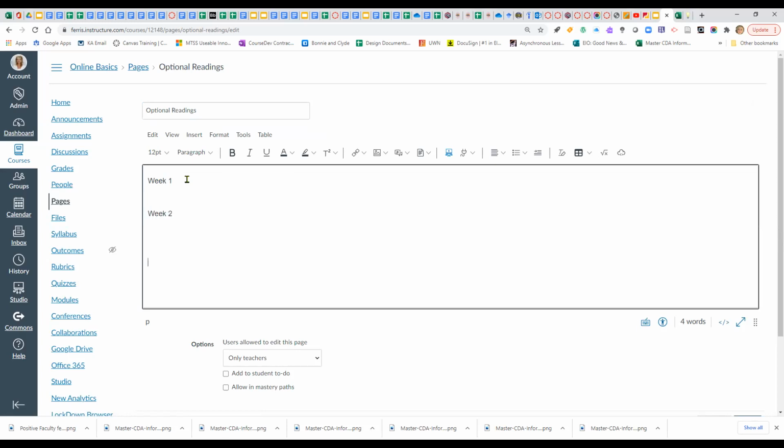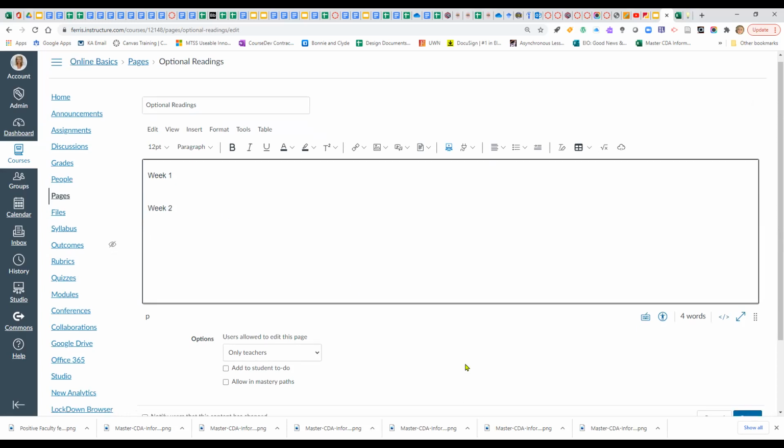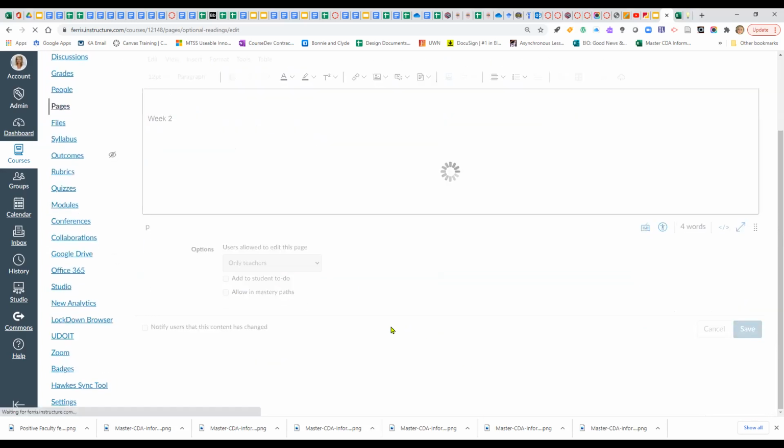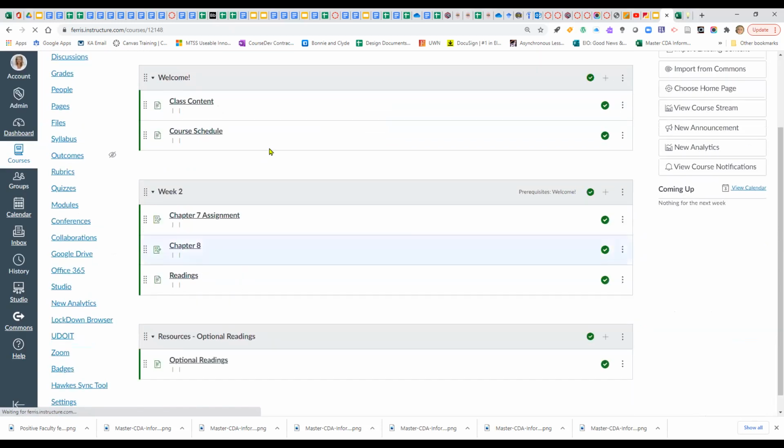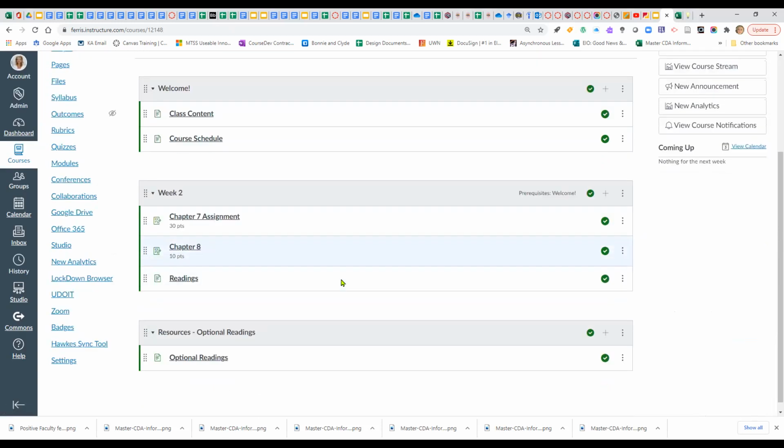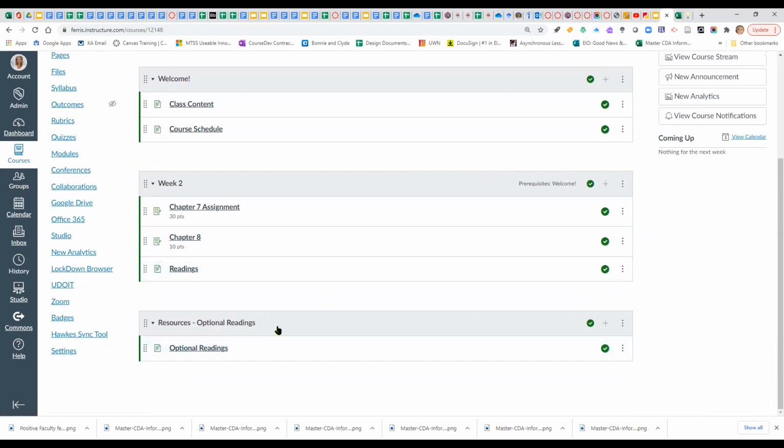I think they really view the modules, and I do too as a student, I've taken lots of online classes, as a checklist. Like, this is what I have to do. And that's what you're talking about when they get angry. Yeah, because they're thinking they have to do all these, and there's all these extra readings. But if you have it different like this, now they can go to that if they want to, because they're really interested, but it's not needed for the exam. Yeah, gotcha. Good question.